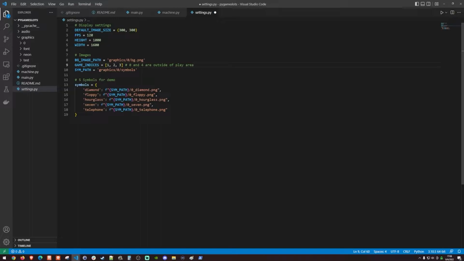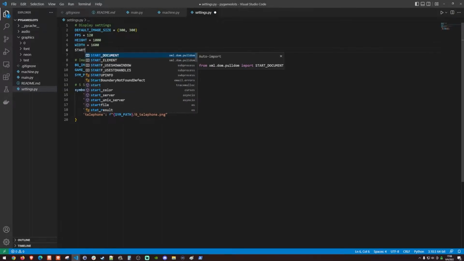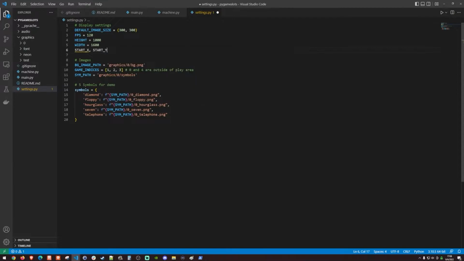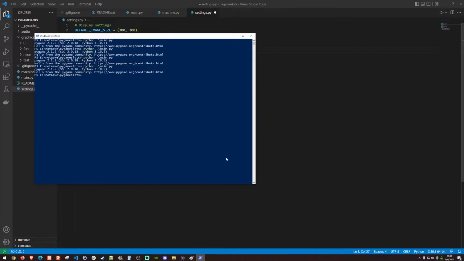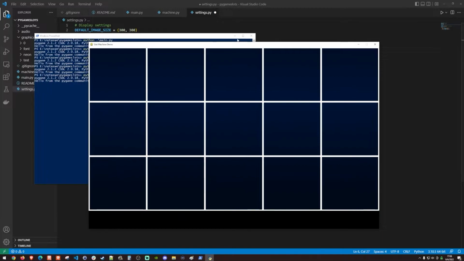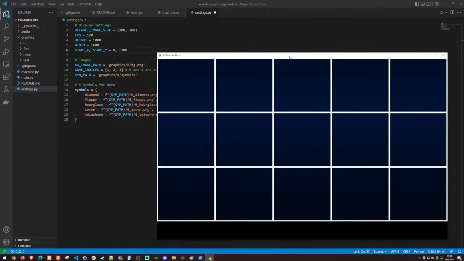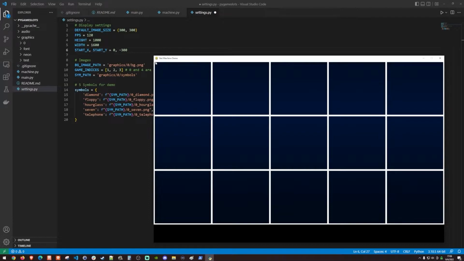And then what I wanted to do is actually have an offset for the... I wanted to have a couple of values here. One is going to be start x and start y, and those are going to be equal to 0 and negative 300 respectively. And so that's going to give us, I'm going to keep loading this, I should probably just leave it open at this point. Basically what we're going to start at is a 0. So this point right here in the top left, of course, is 0, 0, right? And so when we're creating our first symbol, that actually is going to be at a point 0, negative 300.